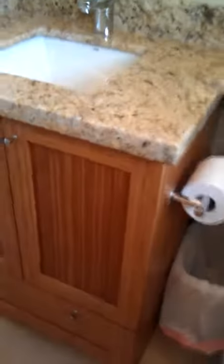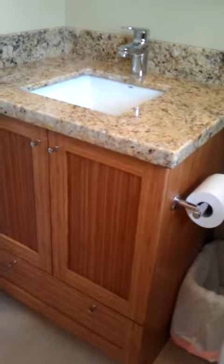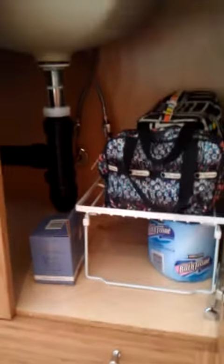The vanity is a Hertco vanity made of shaker bamboo, and it has features such as a plywood interior, and it even comes complete with a little grill down there that matches. So all finished in this bathroom except for the mirror, and this door actually wasn't there before. We used a lami glass door so that we could let more light into the closet and into the bedroom. So there you go, completed bathroom.